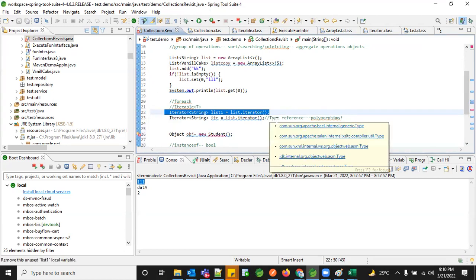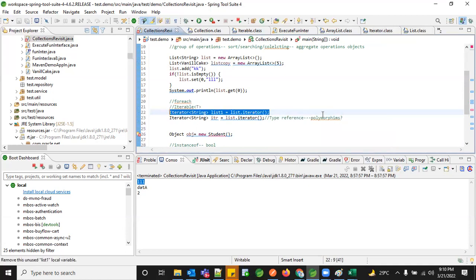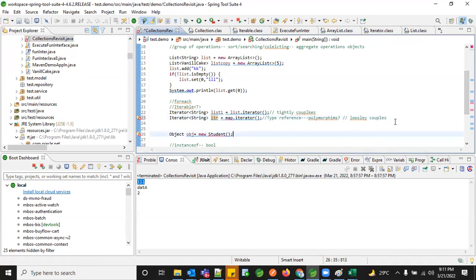In future, I don't want list and set, I want to expand to map. Again, I need to recreate an object and everything has to be changed. So this has a tight relationship with your class, which is your child class. To avoid that tightly coupled relationship, we make it loosely coupled by just mapping it with the relevant parent and child. So even if you change this list to set, I'm okay to accept. If you change this to map, I'm okay to accept, because this is just a reference I'm trying to use. So the code change would be very minimal if you do loosely coupled.